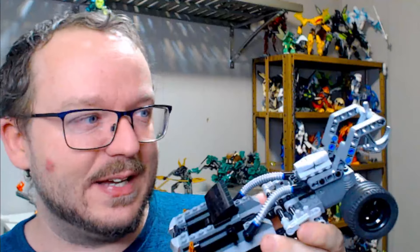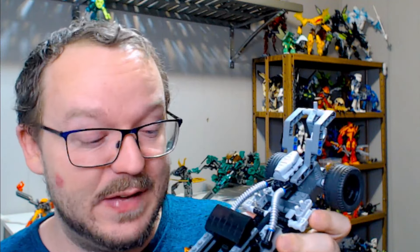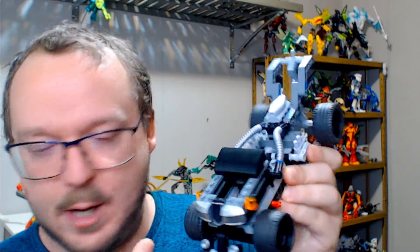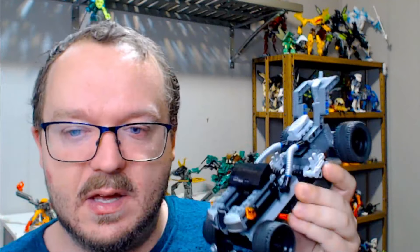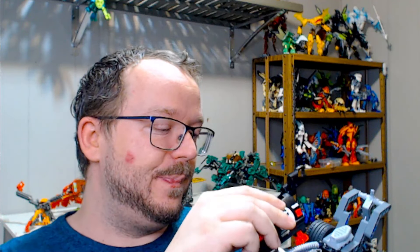It just pushes one lift arm up to knock the hood off, and the side lift arms up to lift those side builds off the axles. These side pieces are not directly connected to anything — if you turn the vehicle upside down, they're just going to fall off, which is a really bad design choice. I believe it's the only vehicle in the theme where that's the case.